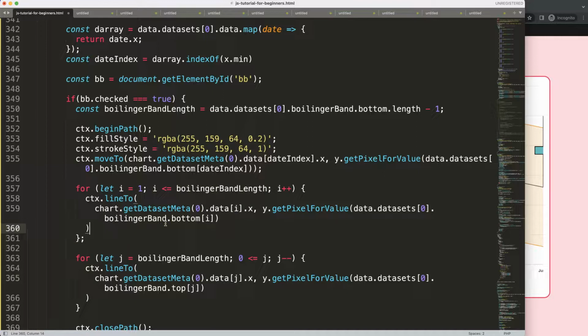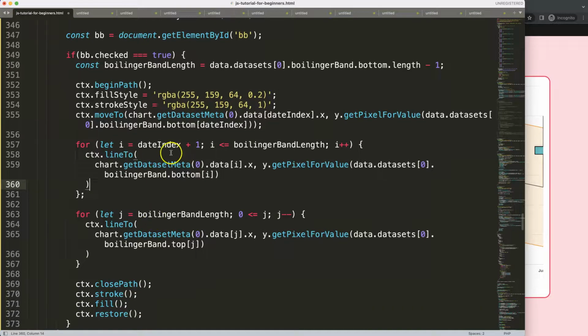We have to look here, and let's see, we need to work on this item here. So what we're going to do here is date index plus 1. And afterwards, within this for loop, we're going to look as well and play around as well.